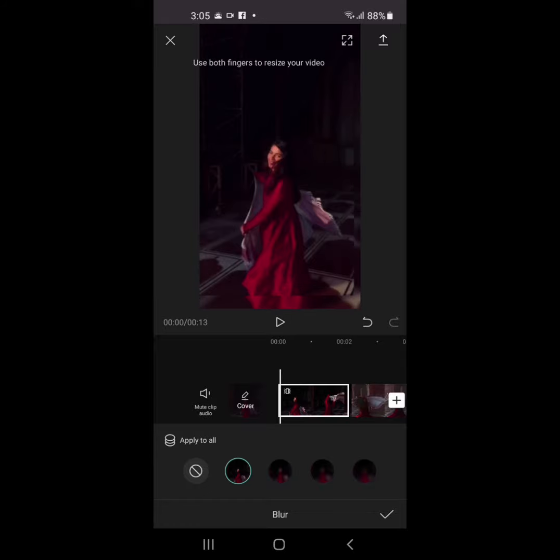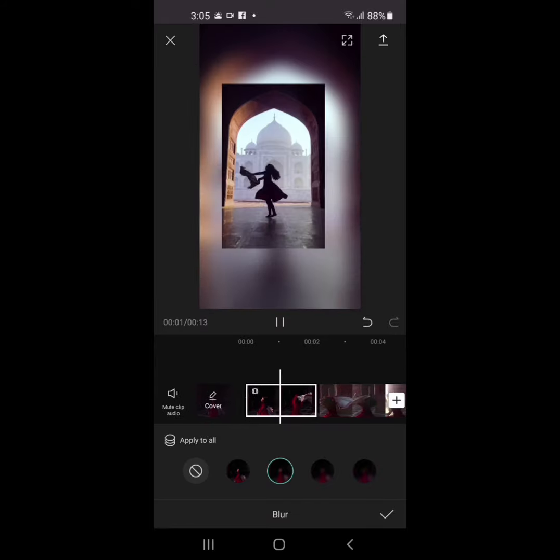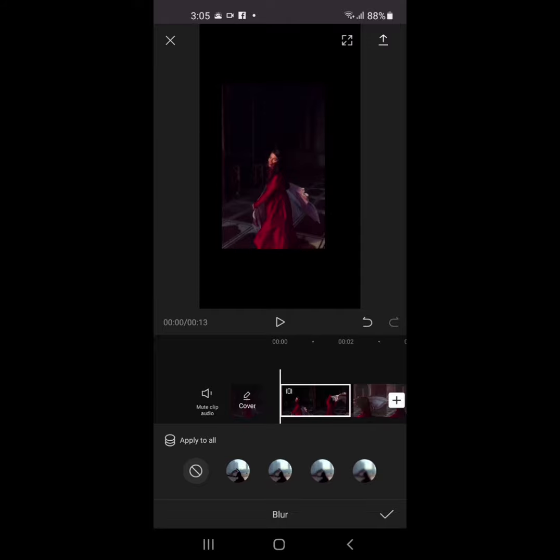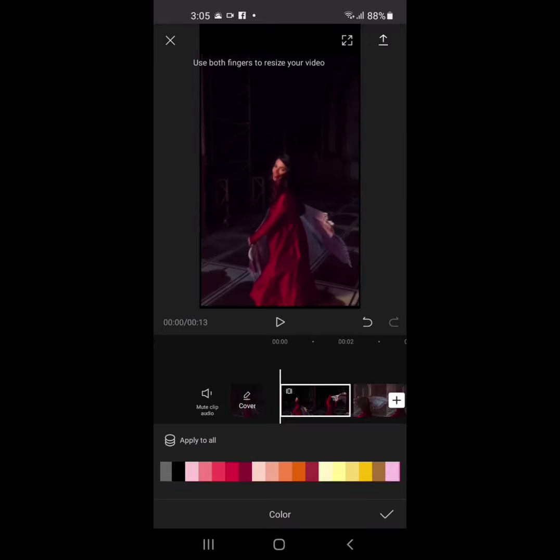The blur option can make video attractive. You can apply colors in the background.